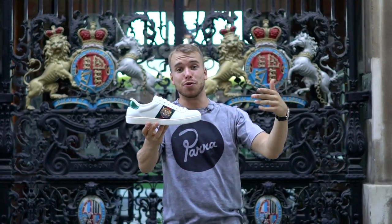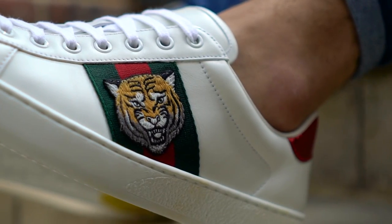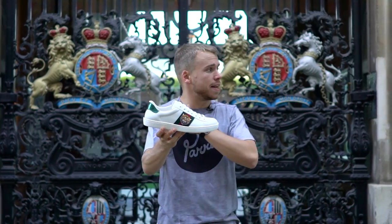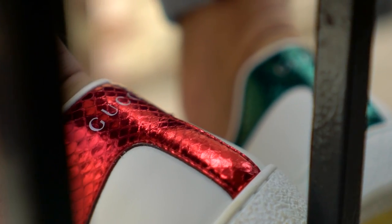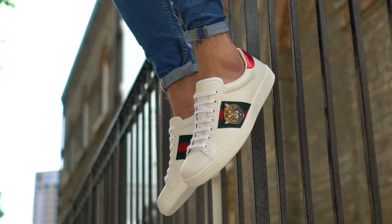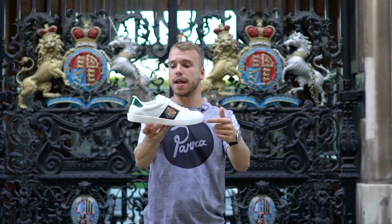You know what these are — these are the Gucci Ace sneakers, and they've got the tiger on the side. Shout out to the tiger. It seems like right now anything that Gucci touches turns to gold. This colour scheme on anything sells out. People are loving it — Instagram hypebeasts are gassed off of it, and I'm seeing these everywhere right now.